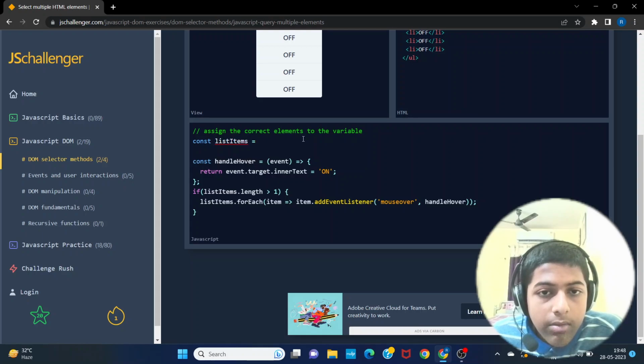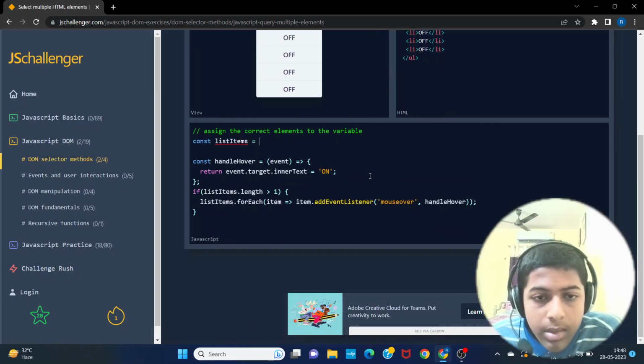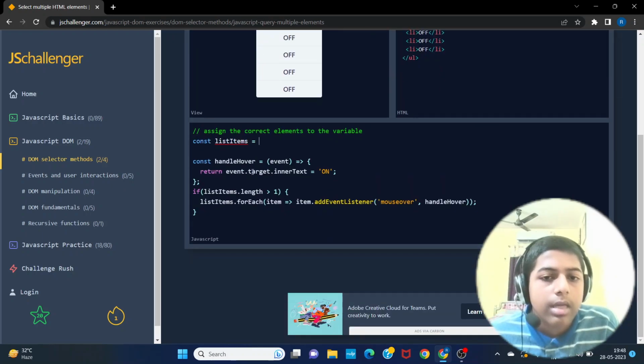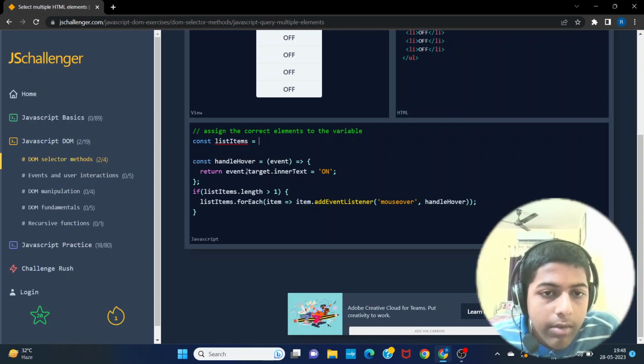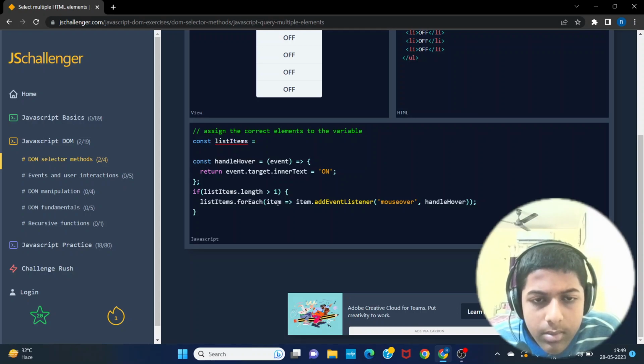So handle over, and they are running a callback function returning event dot target or inner text to be equal to on handle over, and if list items dot length is greater than 1, list items dot for each item add event listener mouse over handle over.